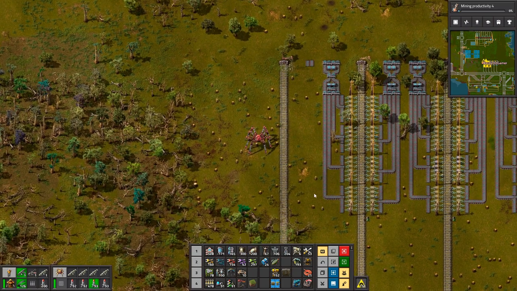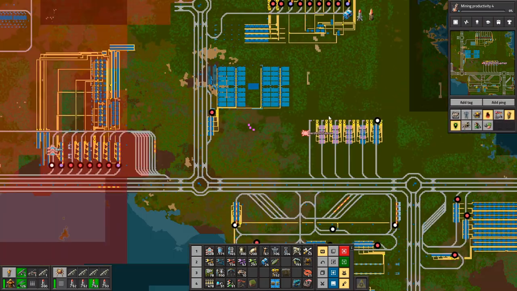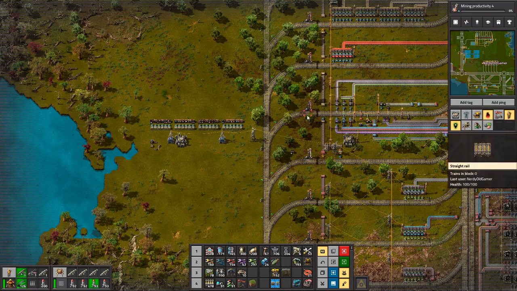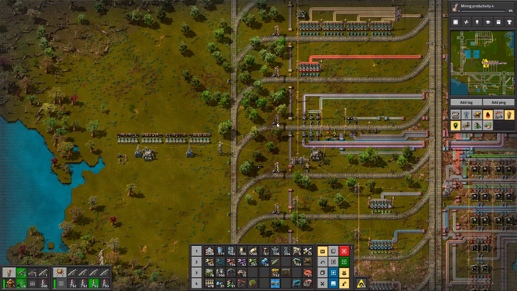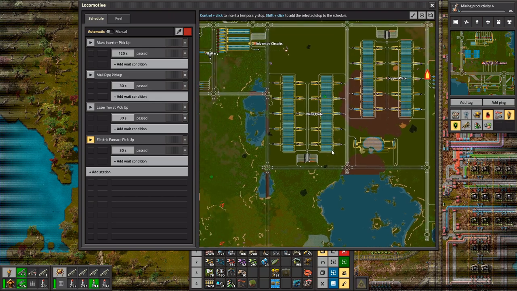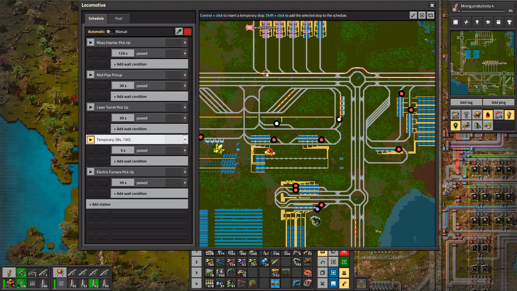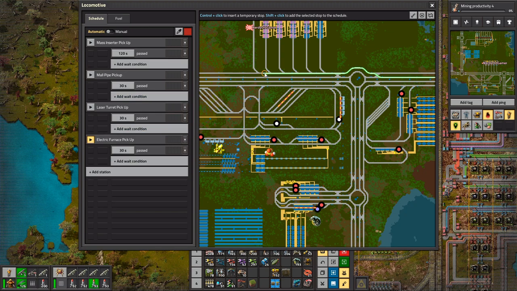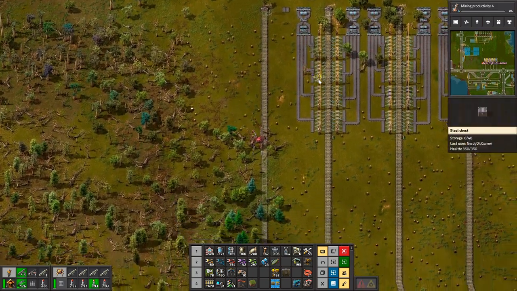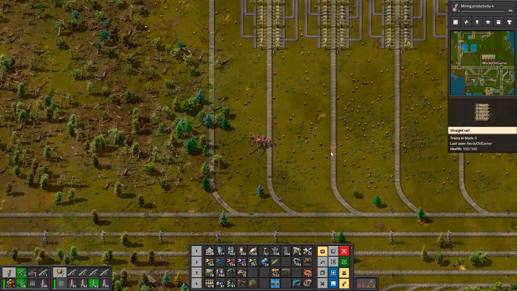We need inserters. Well, we need inserters, that's for sure. So let's find our that. And we will get you to come over here. No, not there. Delete that. There. Hey.